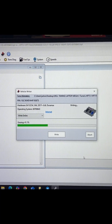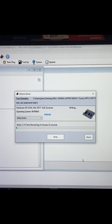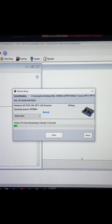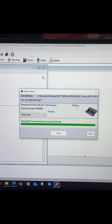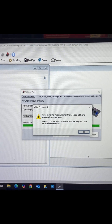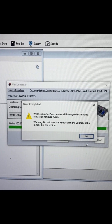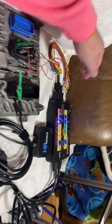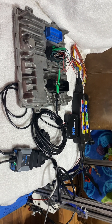I'm not real sure what it does the first time around when it writes, but it obviously prompts us and has us rewrite the entire thing again a second time. If anyone knows the purpose of that, feel free to drop it in the comments below. Complete — please uninstall the upgrade cable and replace all removed fuses. Do not drive the vehicle with the upgrade cable installed. I'm going to turn off our ignition.